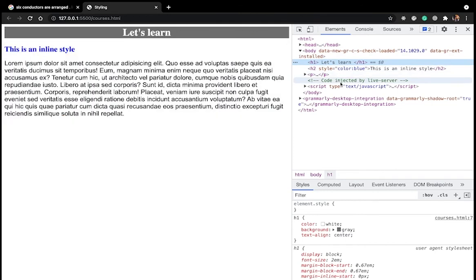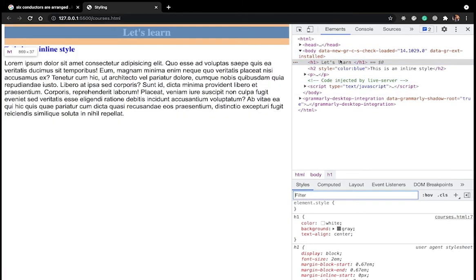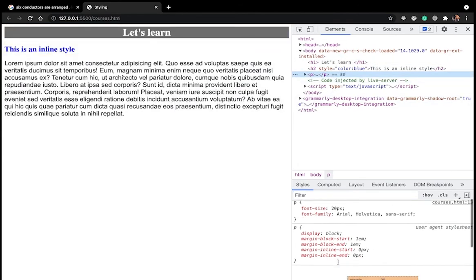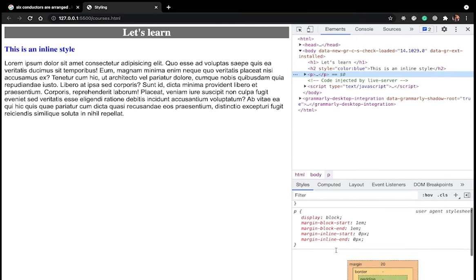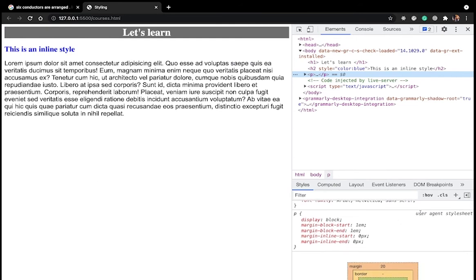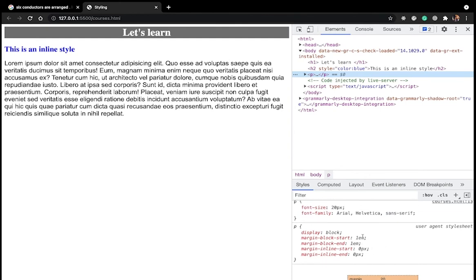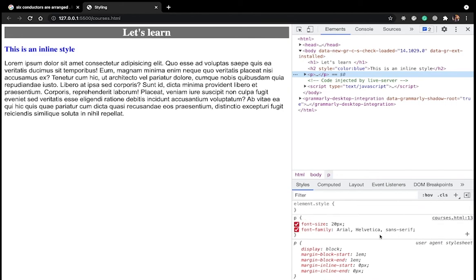But the part of this inspector I want to show us is this styles tab. Here we can see the styles applied to h1. If we click on p, we can see the styles applied to p. You can see the font family. Then we also notice that there are some other stylings by the user agent. So we may ask the question: where does this styling come from? The user agent is basically the interface used to view the web page, which is the browser. So different browsers have different default stylings. I will show you how to reset all browser default stylings in later videos.